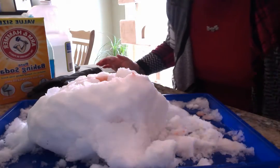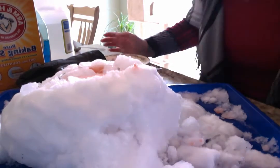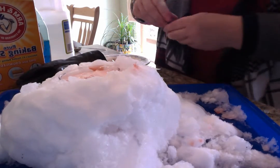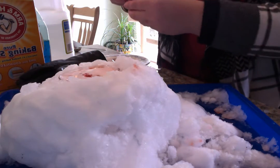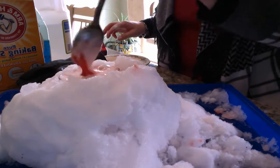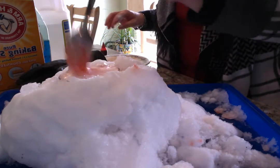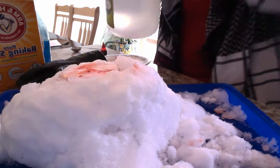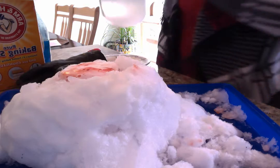Let me see if it's going to erupt. So it's kind of bubbling up. Let me add a little more. Hold on, I want a little more food coloring, because I want it to be a little more red. So now I'm just acting like a mad scientist. Okay, so there's my lava. And then what I'm going to do is add a little more vinegar, and let me see if that will get it to finally erupt.